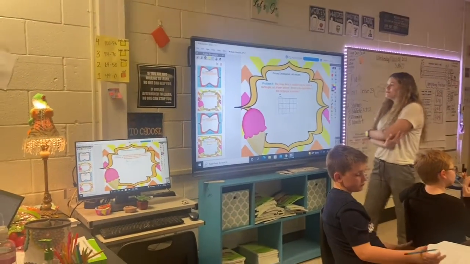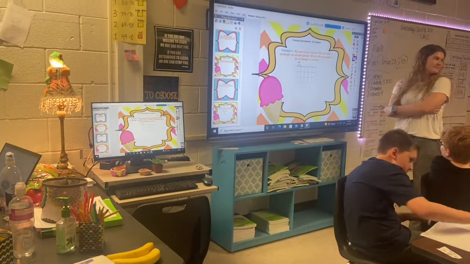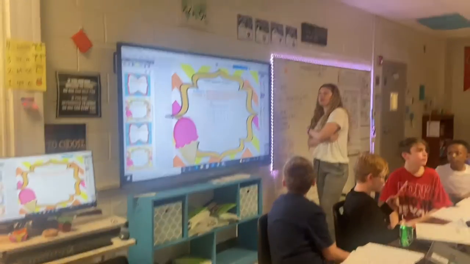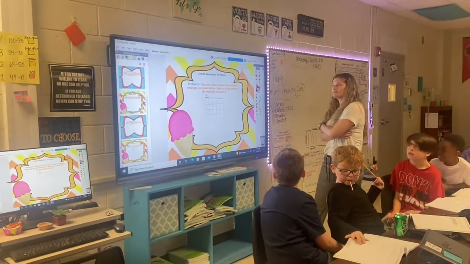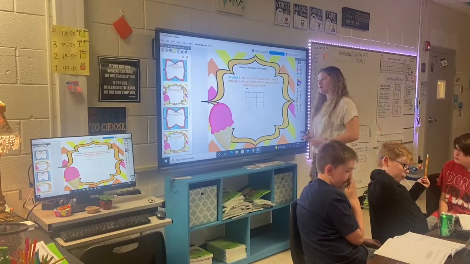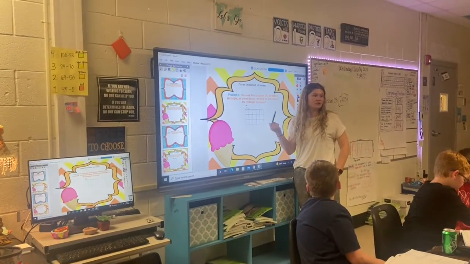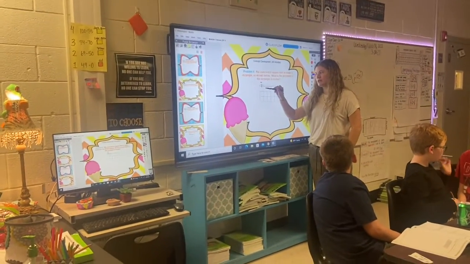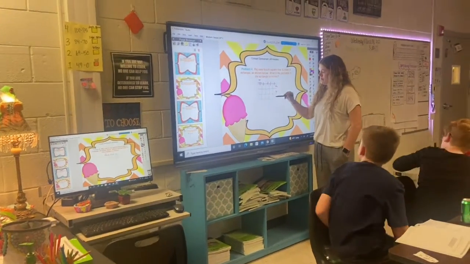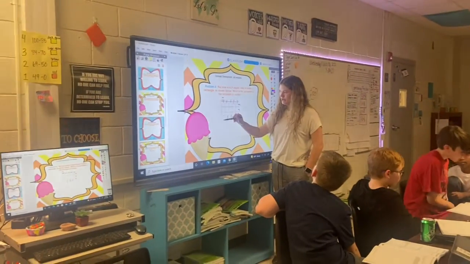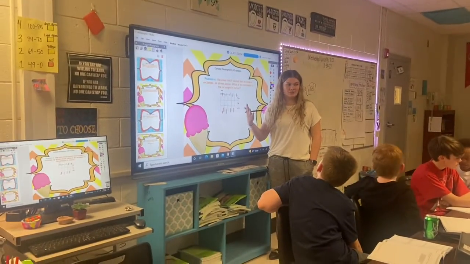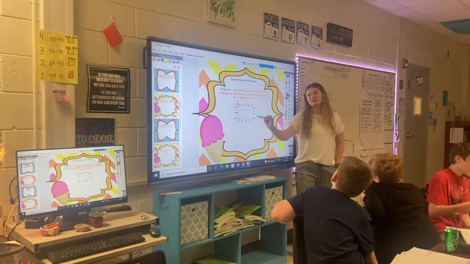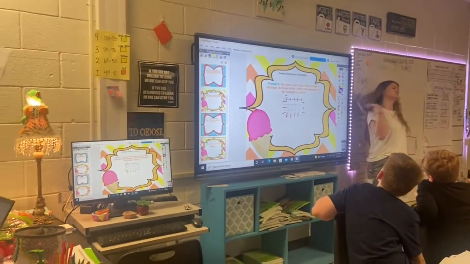Okay. Problem 4 says Raj uses 6-inch square tiles to make a rectangle as shown below. What is the perimeter of the rectangle in inches? Normally when we do perimeter, it gives us the whole length of each side, but it doesn't do that. It just gives us one square. So we're going to have to go around and count each square, and then we know there's 6 inches, so we're going to either add 6 a bunch of times or multiply. So y'all count it up and tell me what it is. Count up all the squares that I marked.